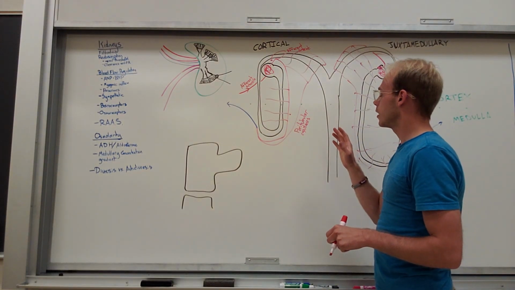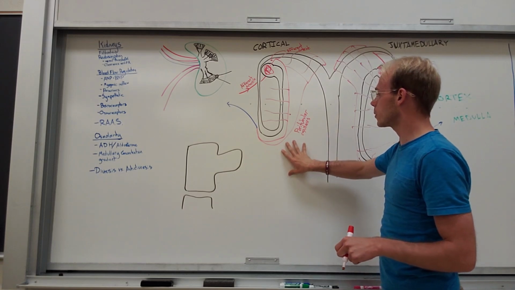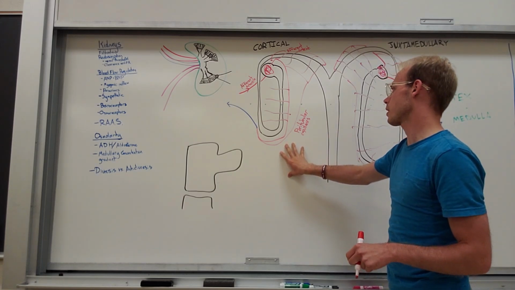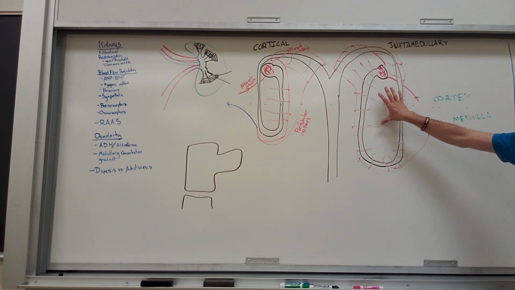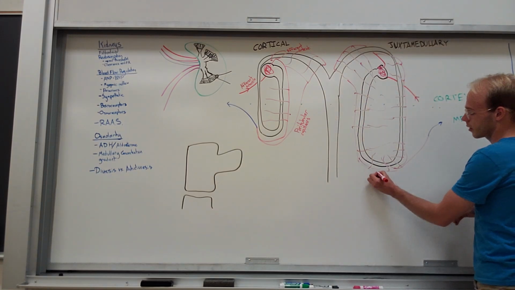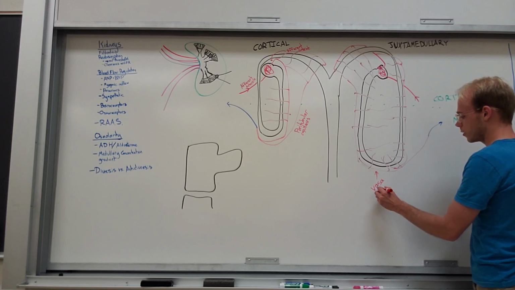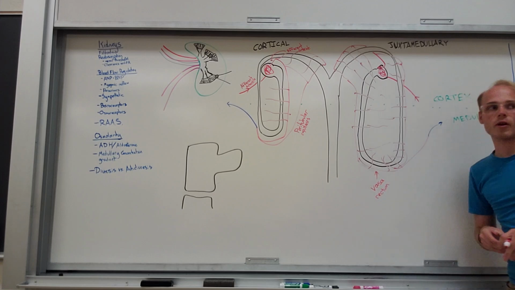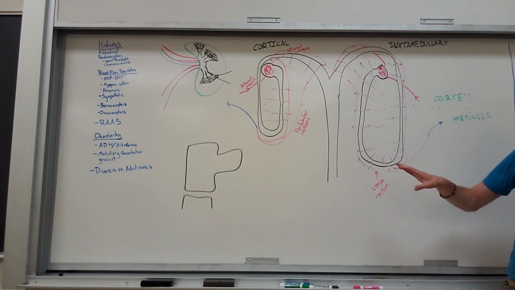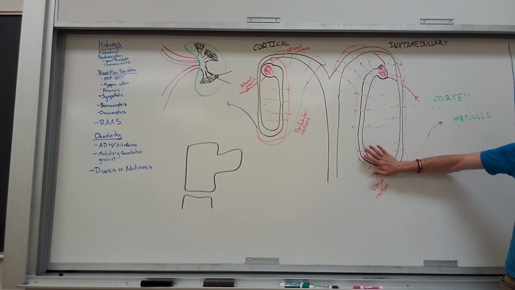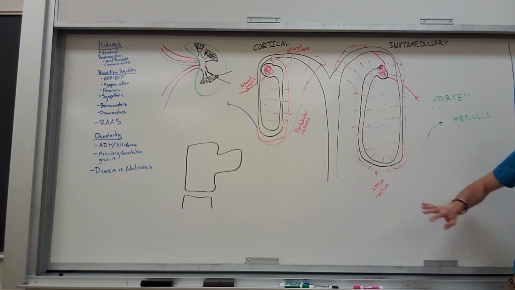How rude. So we have the peritubular capillaries. So we have all the same stuff on the juxtamedullary one, but down here, because it's so long, we have another area, and this is called the vasa recta. And so this is a part of the capillaries that kind of just goes down here, that loop part of the nephron.